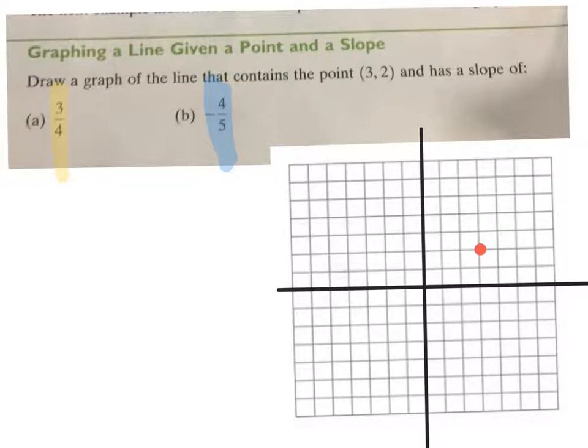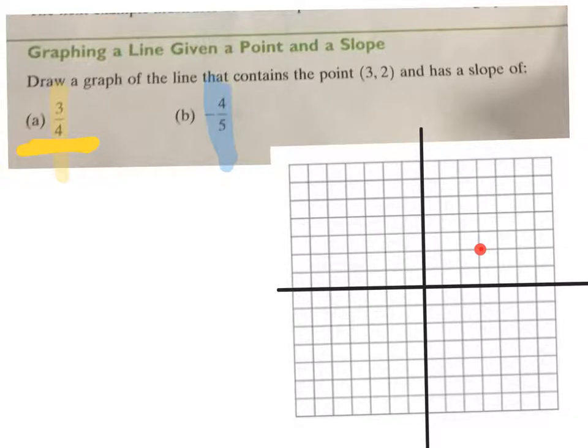Right? Now, here's something that I see messed up quite often. Especially early on, I don't know why it's messed up as much as it is. I'm using a slope of 3/4. That means what? From my previous point, I'm going to rise 3 and run 4. So where do I need to go to draw that graph? I go to the point that is known. I go to here.